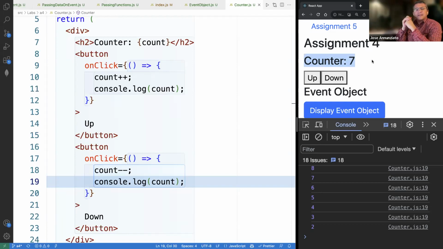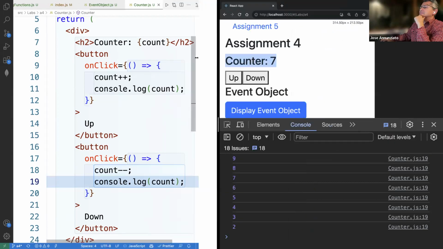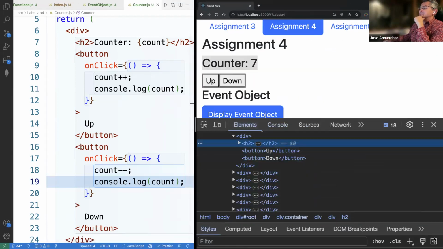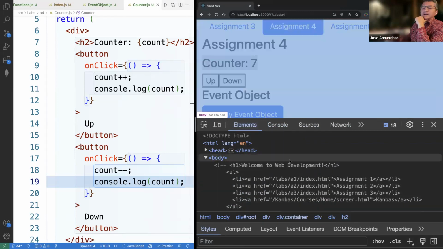Well, the reason it's happening is that React.js uses what is called a virtual DOM. Remember, there's this data structure here that represents the entire HTML document.